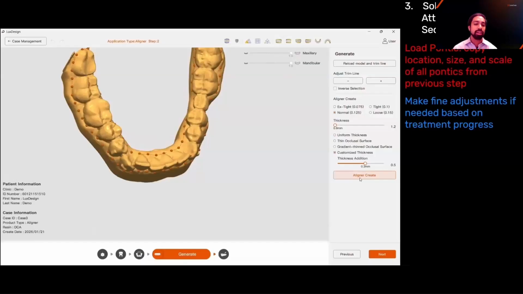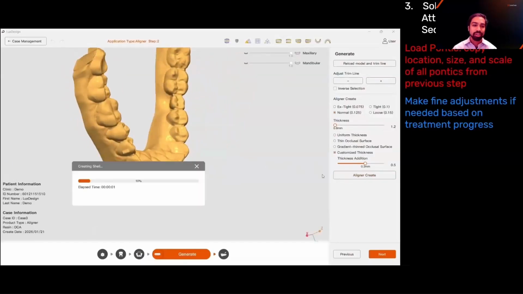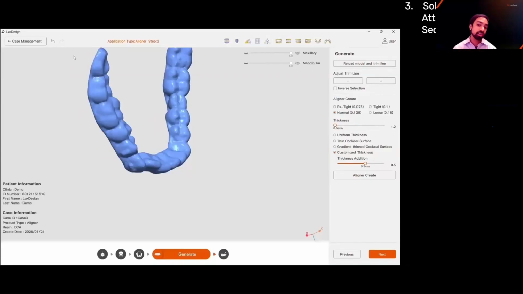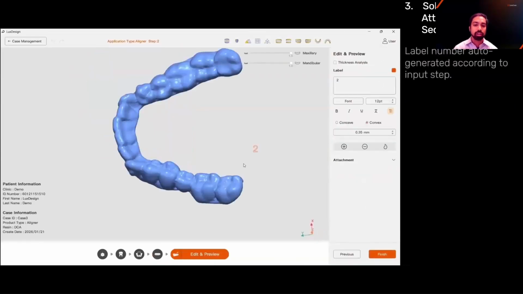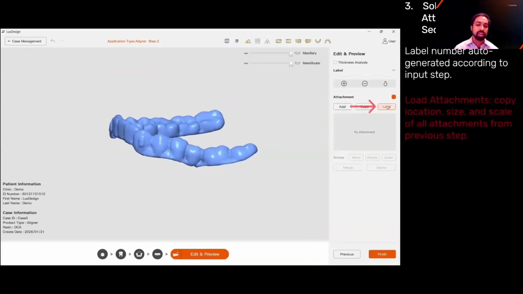And it could be that you only need to make adjustments every 3 or 4 steps, but it really takes like 3 seconds to do it. It's so easy and it's very intuitive. And you only need to do it, of course, if your teeth are shifting or the space is changing during the course of your treatment, right? So like I did, I just click copy and I click next after doing a quick check. And now you see number two is automatically loaded for label, right? It automatically knows that this is step two.